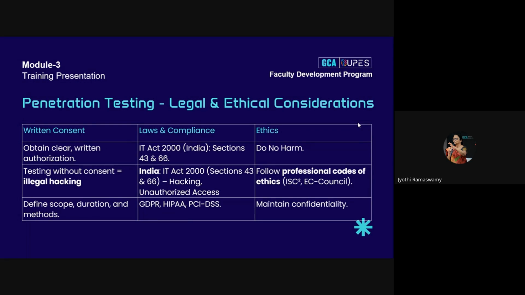So there is a professional code of ethics which is given in ISC squared, which is also given in EC Council, which says before you test, you have to ensure these things are taken care of. And while you test, you have to ensure that you report a vulnerability, you don't misuse a vulnerability, right? So the code of ethics is already listed so that the privilege given or the permission given is not misused, right?